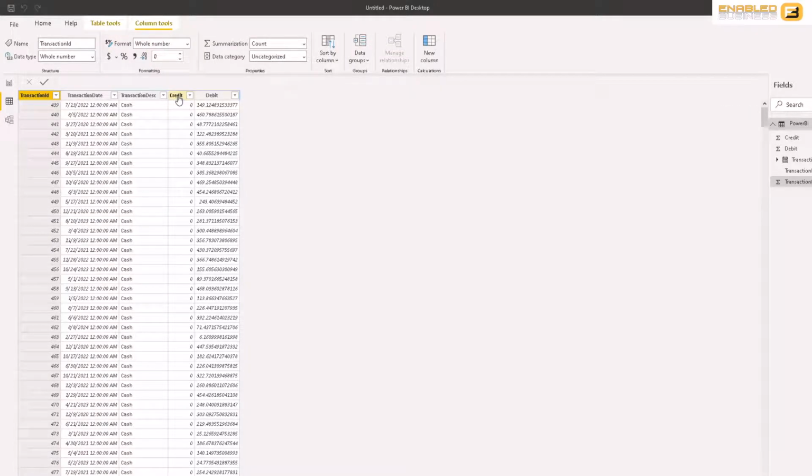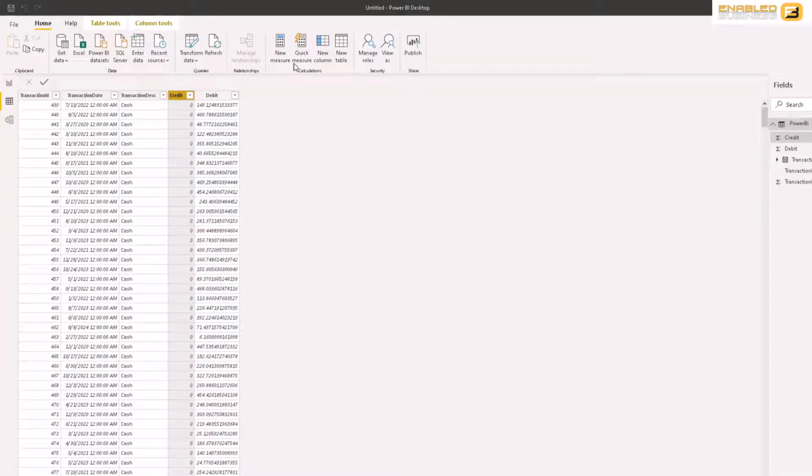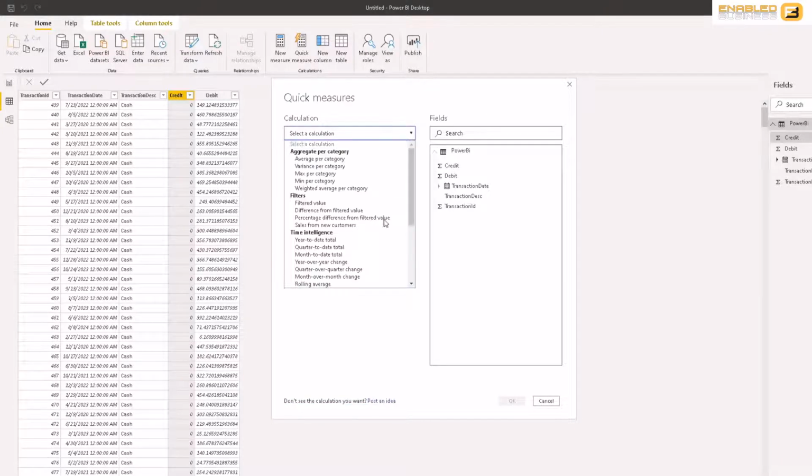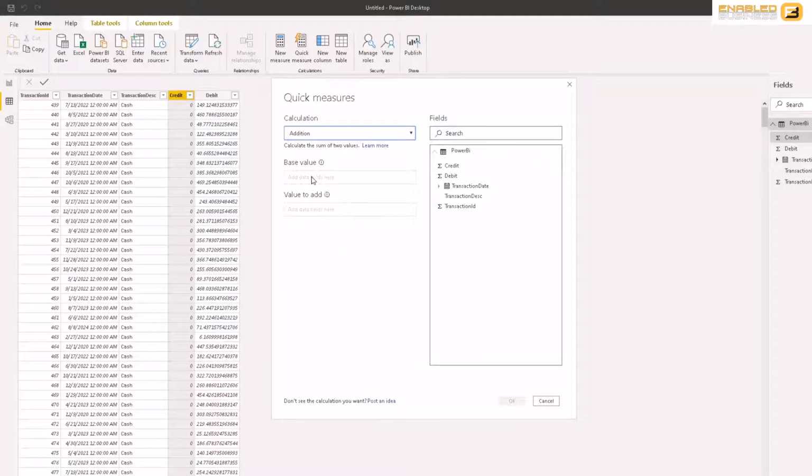The first thing I want to do is click credits now, and I want to create a measure. A measure is basically nothing but a calculation that I want to use. So I'm going to click home, and I'm going to say quick measure, and the quick measure is basically just going to be a sum. Correct? It's going to be an addition basically. So if I scroll down over here under mathematical operations, I've got sum. I'm just going to click that, and I'm going to say sum of credits.